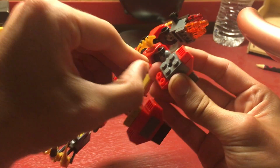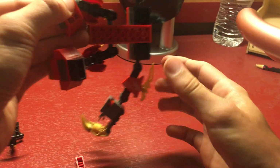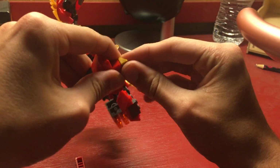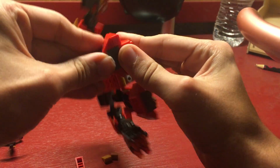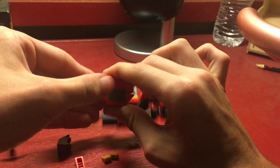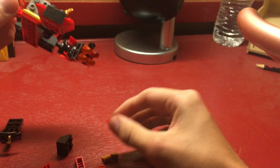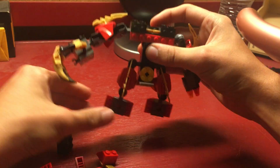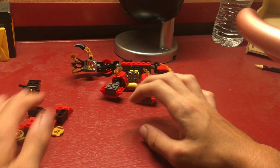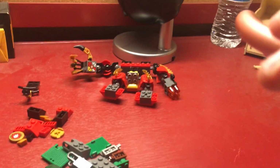Next, we go down to the feet and strip it of all of the parts except for just this piece right here, because this full combination requires the feet to be stripped down to little stubs, in a way. Now that you have it like this, well, we can put it off to the side and come back to these pieces.